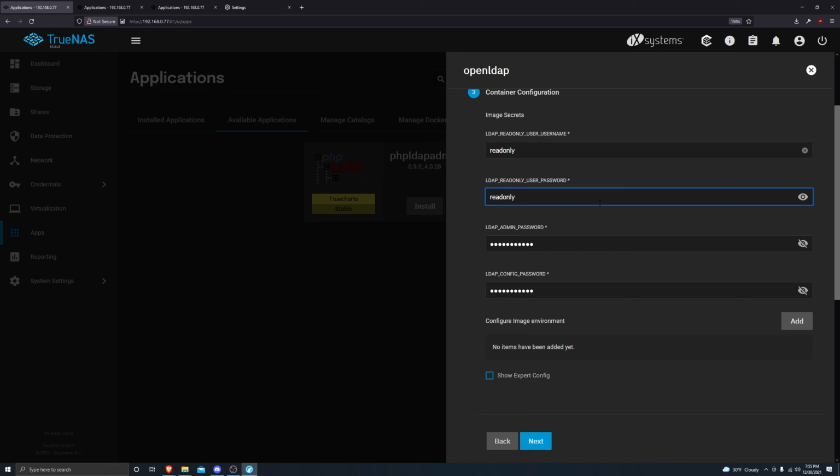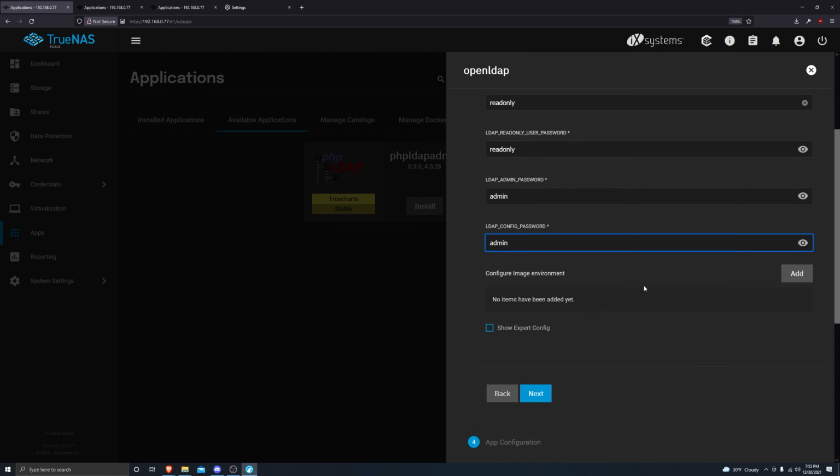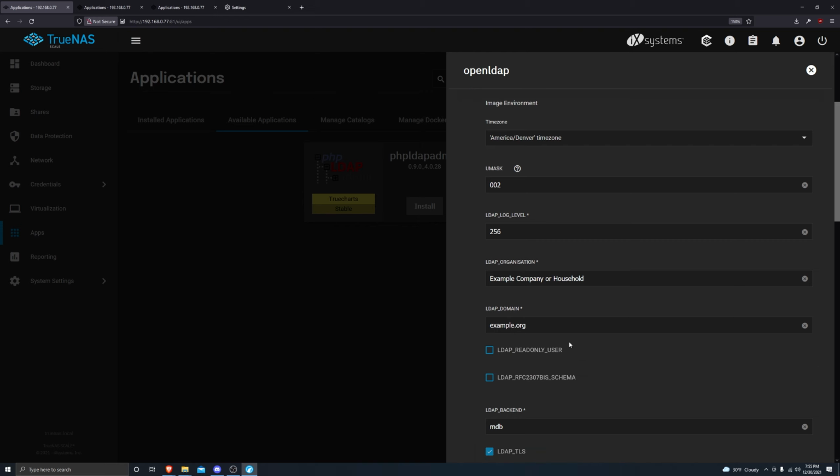For this, we just have to replace that text that says replace me. I'm going to be replacing it with just read only, mainly because this account, the read only account, is not going to be active. This, I'm going to replace that with a super strong password. Make sure that you actually do that. Since this is an example, I don't really care. And then you'll see here, LDAP read-only user. This is not ticked. That's why I used a bad password for that, because we're not going to be using it anyway.